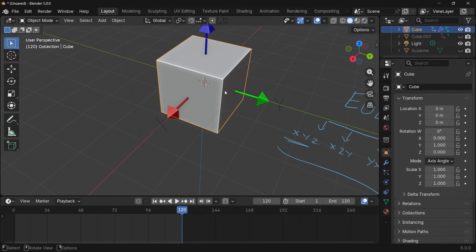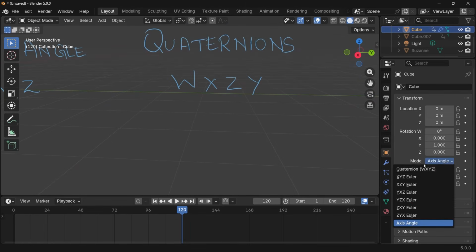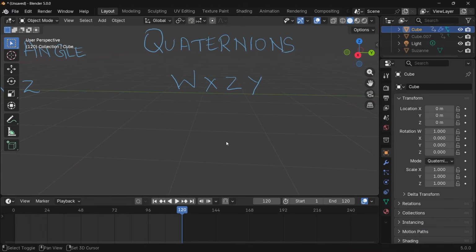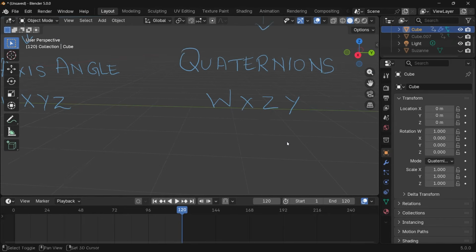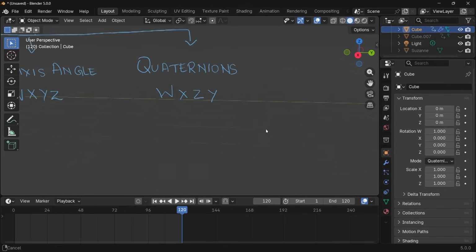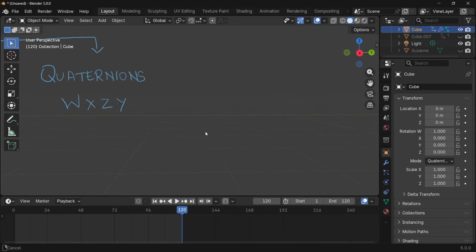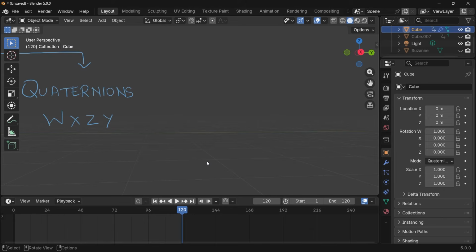But this finally brings us to the final type of rotations, which are quaternions. By default, quaternions look like axis angles because, again, it's w, x, y, z. But now you see the w is no longer in degrees, it's just a value. So this quaternion is actually a 4-dimensional vector. Now we're going to get into the math heavy section of this video, but don't worry, we're going to keep it super simple and intuitive for everyone to understand, even if you absolutely despise math and haven't done higher levels of math or high school math.